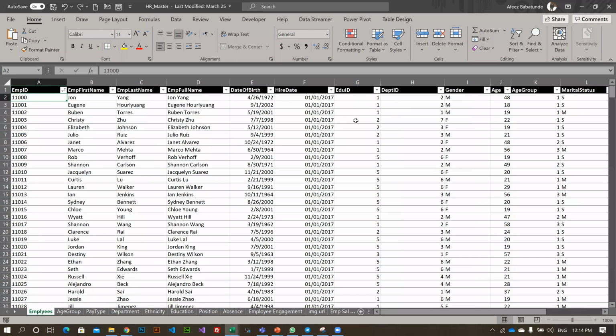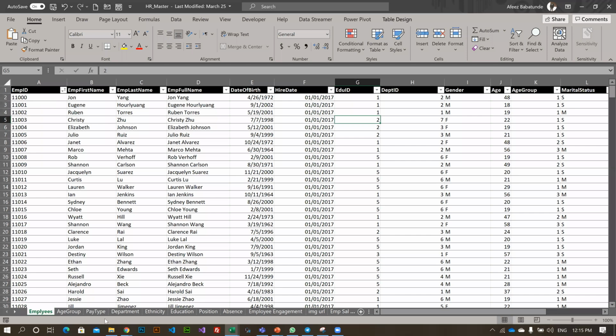But while reporting it, you want to report bachelor degree and the number of employees. That's the reason why I now have another table called education, where we have the education ID and the name of that education.